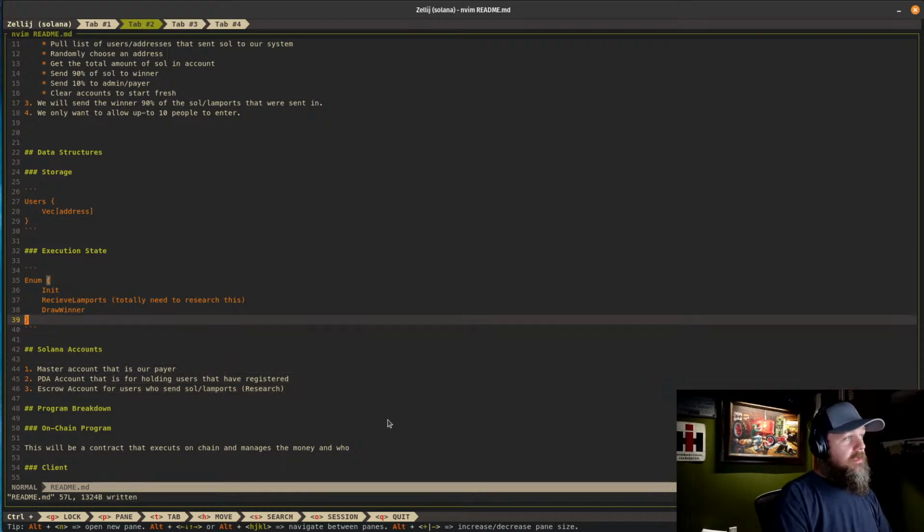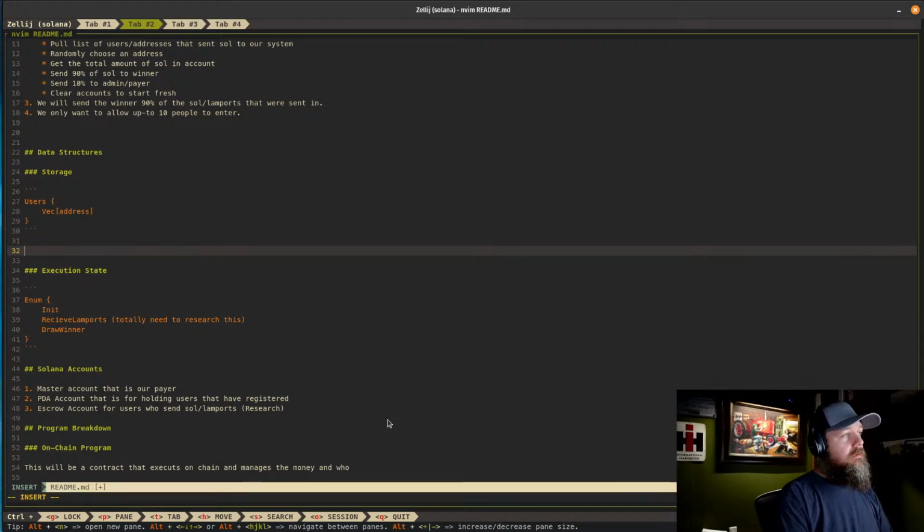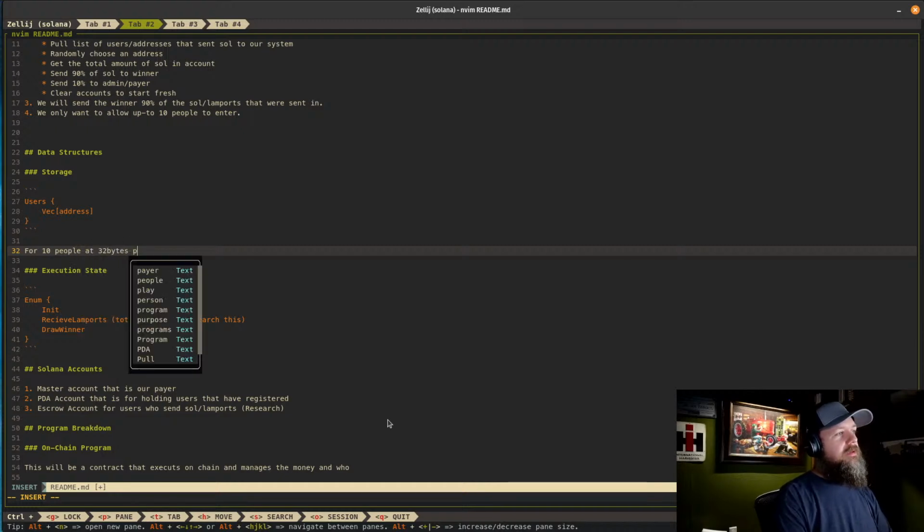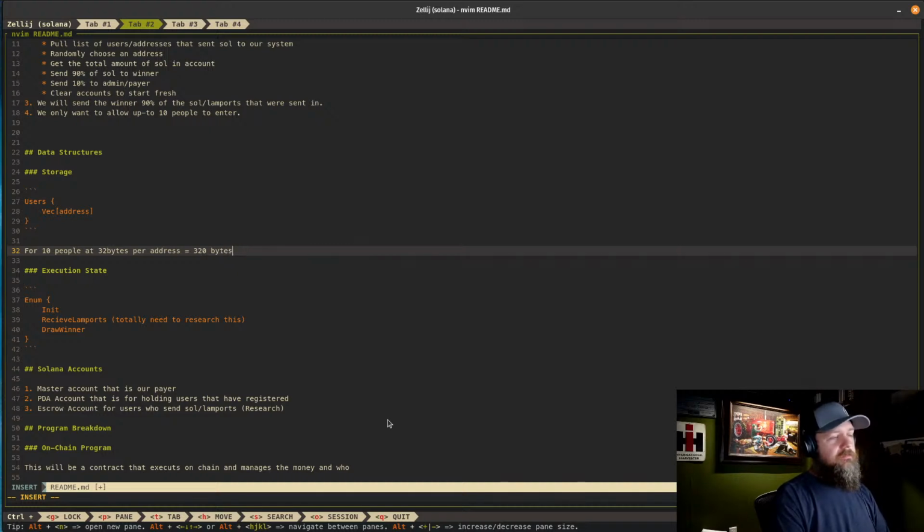So with that in mind, for 10 people at 32 bytes per address, we have 320 bytes of space.